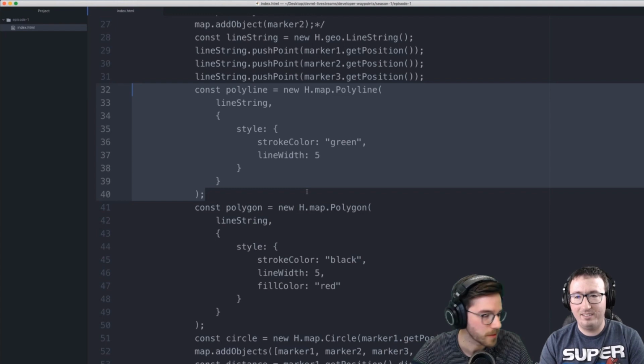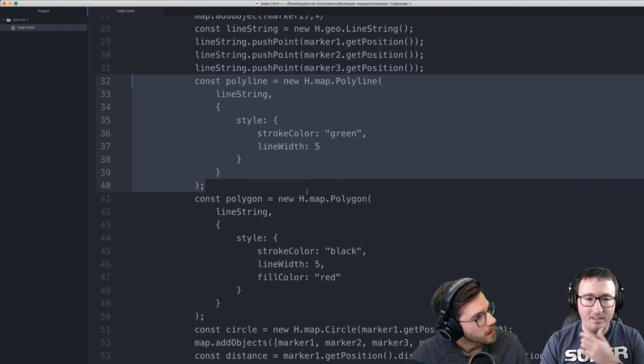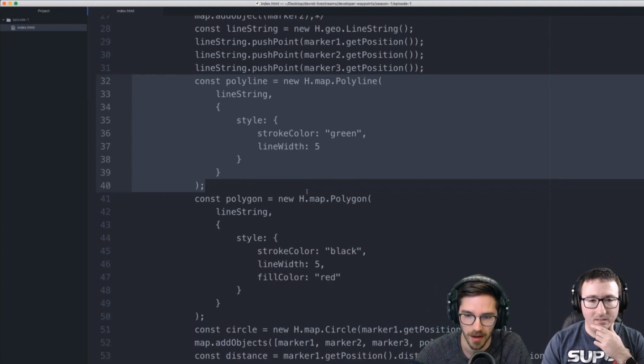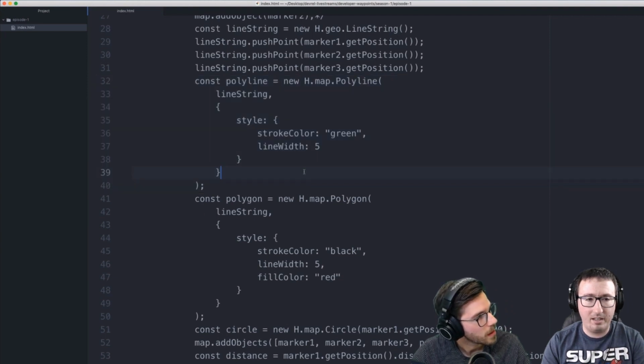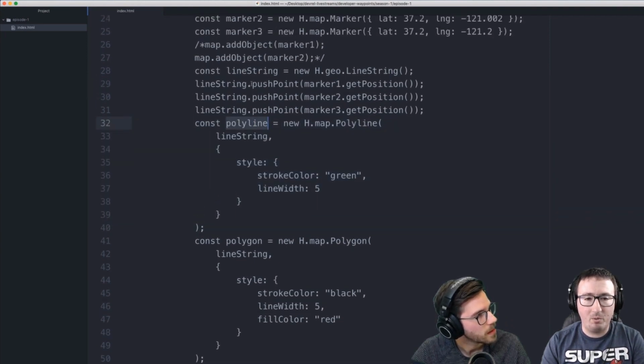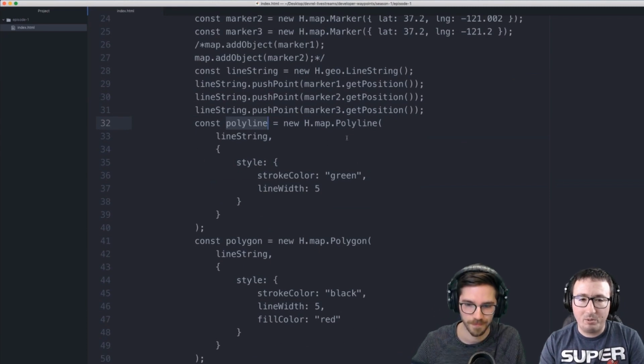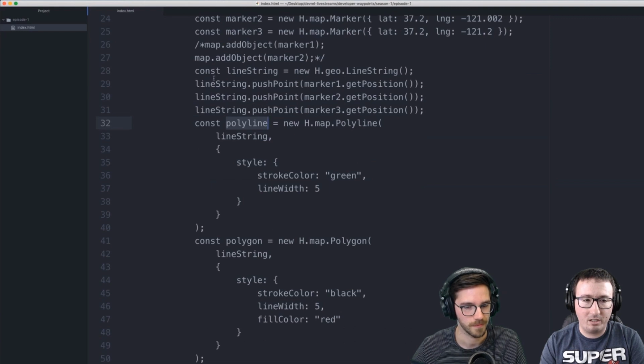Just saying to go back to it and maybe outline some of the objects that you're calling through. Outlines, yeah. So for the polyline, the polyline is just a graphic that we display on the screen, but to compose it, we actually need to create a line string. And the line string is just a series of points.